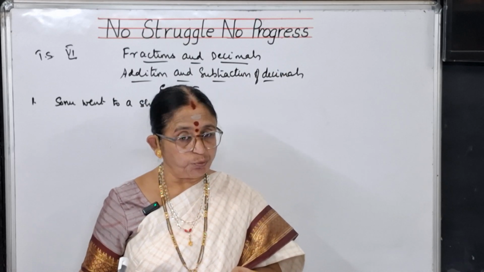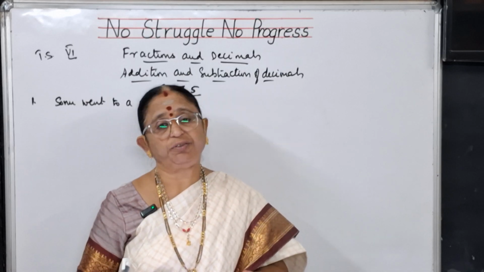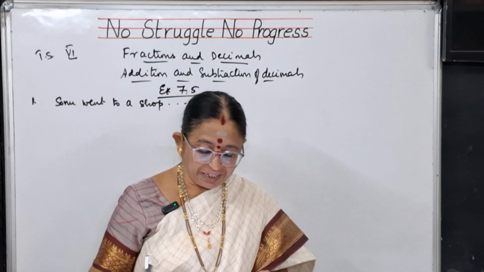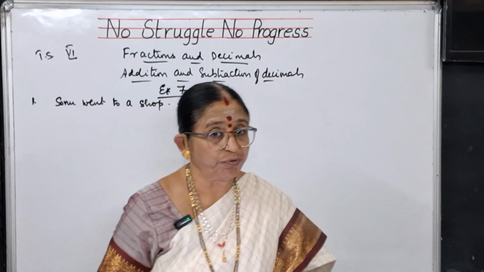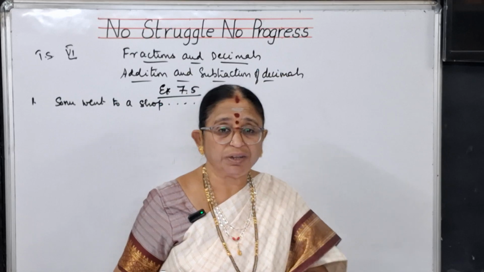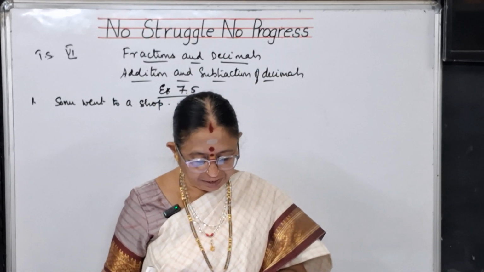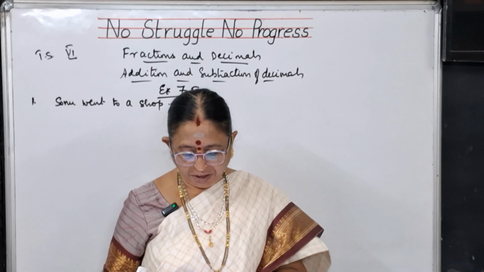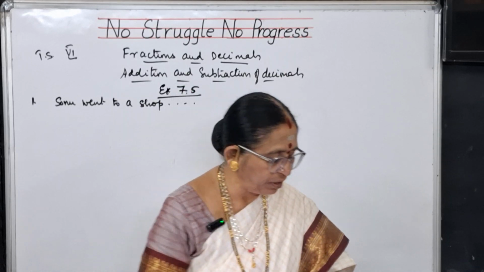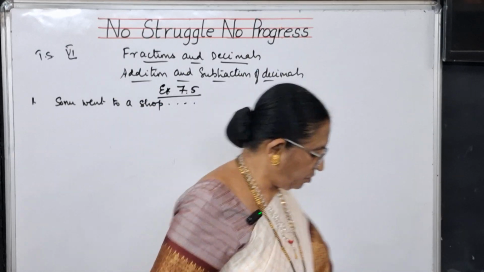Sonu's mother gave him rupees 2. He actually has 2 rupees because he carried 2 rupees to the shop. How much will he get in return? So when he has given 2 rupees to the shopkeeper, after buying a toffee and a chikki, he gets the remaining amount back. Suppose his mother gave him rupees 5, then how much will the shopkeeper return? If the amount is not 2 but 5 rupees, how much will be returned? This is the question, children.